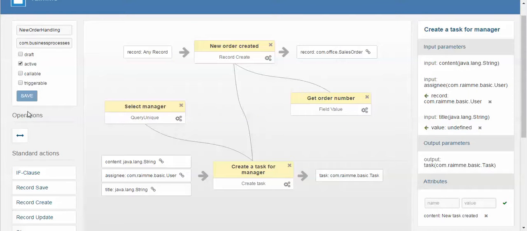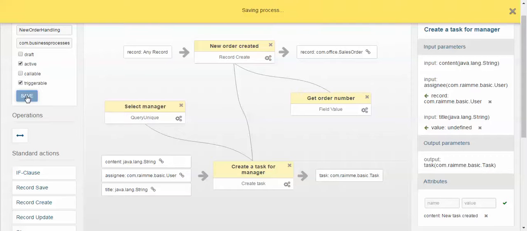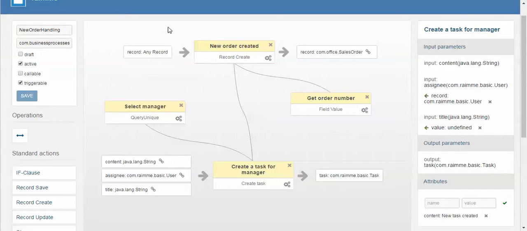And we also want to make it triggerable. If we make it triggerable, this means that it will be triggered every time a new order is created. If we don't make it triggerable, it will not be fired. So let's make it triggerable, and we are expecting some errors to pop up. Yes, starting action has input values, but the process does not. What does it mean? It means that this action that is a starting point for the whole process needs to receive a record object as an input parameter. But the whole process here does not have any inputs.